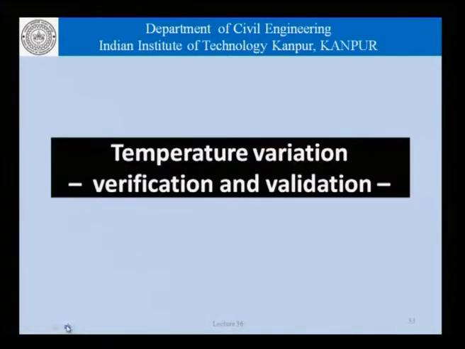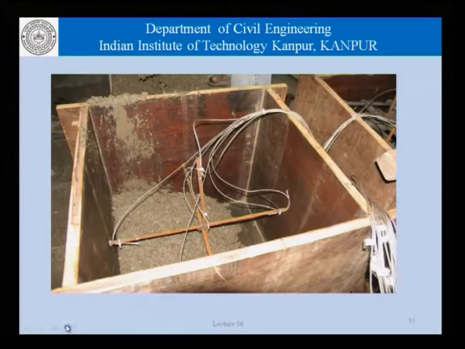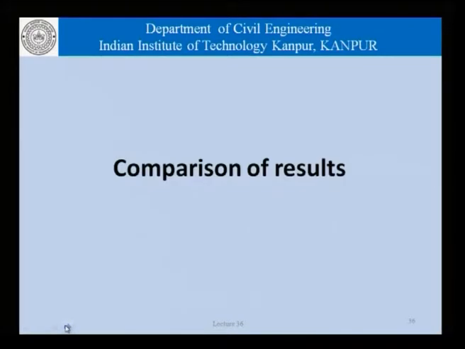Now, this is something which we had done earlier. What we had also covered briefly was experiments where the temperatures in the concrete blocks were being monitored, and using analytical tools, the monitored temperature, the actual temperature in these blocks, was compared with that predicted using all kinds of heat equations, the equations that help us understand the rate of heat liberation, the rates at which the heat is transported through the concrete, and the rates at which it is dissipated into the atmosphere.